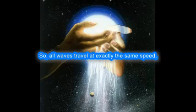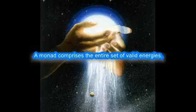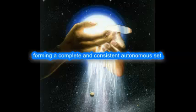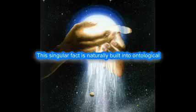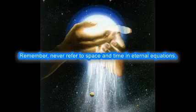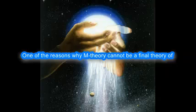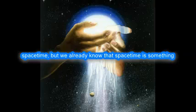So, all waves travel at exactly the same speed, but they can be associated with radically different energies. A monad comprises the entire set of valid energies, forming a complete and consistent autonomous set. Science has never once explained why the speed of light is an absolute. This singular fact is naturally built into ontological mathematics, and a more elegant version of the God equation. Remember, never refer to space and time in eternal equations. One of the reasons why M-theory cannot be a final theory of existence is that it talks of 1D strings vibrating in an 11D space-time, but we already know that space-time is something created. It's not eternal and necessary.